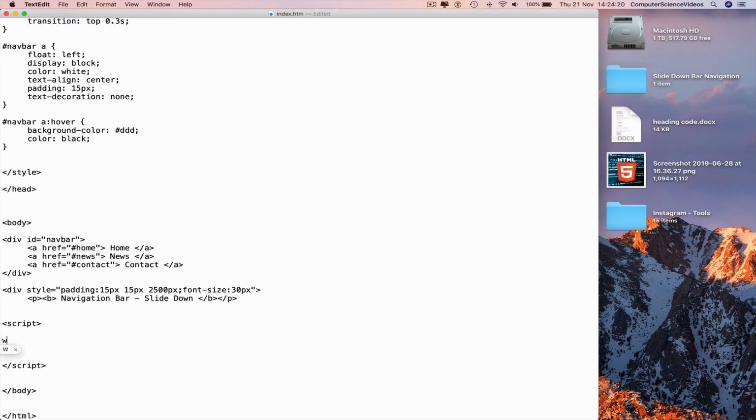Window on scroll equals function, parentheses, curly brace, scroll function, parentheses, curly brace, semicolon.